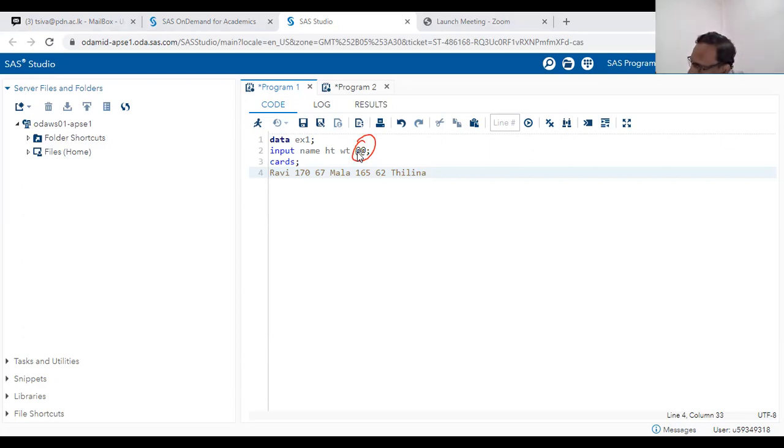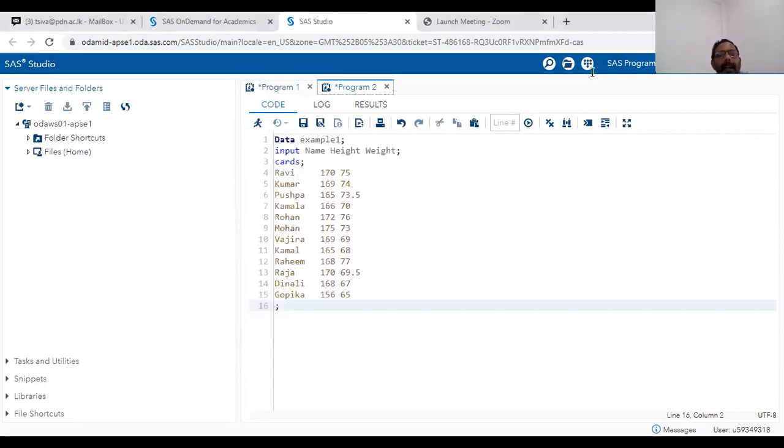Here you see this is one set of data. This belongs to one set of information. This belongs to one set of information. This belongs to one set of information. All are coming in one line. So that means it is continuous. It says the data is continuing. You can enter the data in any way as you like. Right? We will go back to our program that we are going to execute.